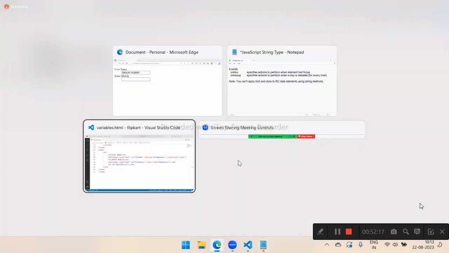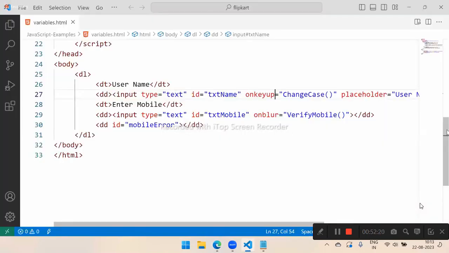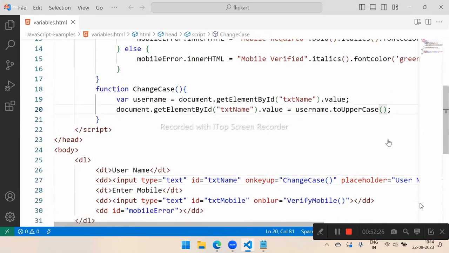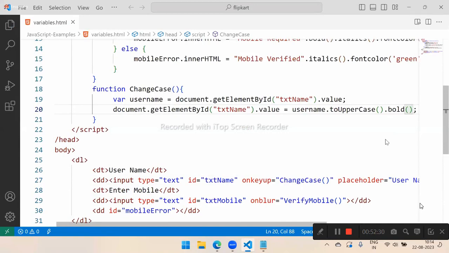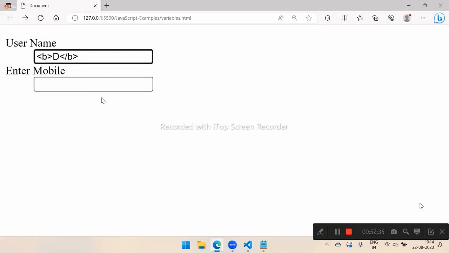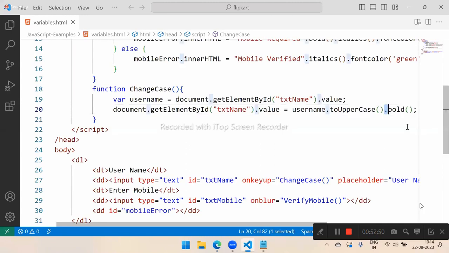For example, you try here. What I am doing is, after converting to uppercase, I am using bold also. I am applying bold. Usually when I type here, bold means it will show B. It will not convert to bold, but it converted to bold in a paragraph or a data definition or a div or a span. So for RC data type, you can't apply them. Here you can apply change case. You cannot apply font styles, colors, and effects.